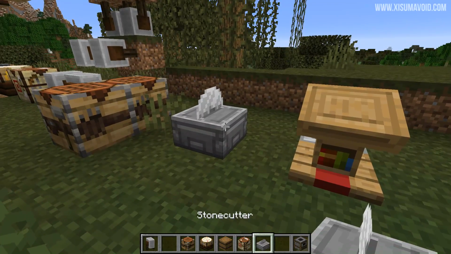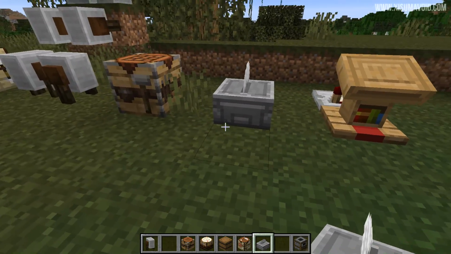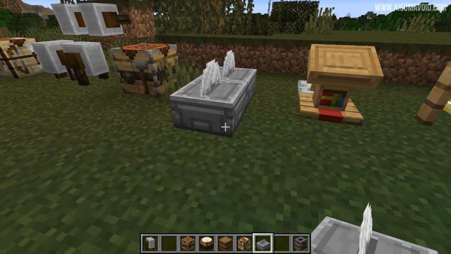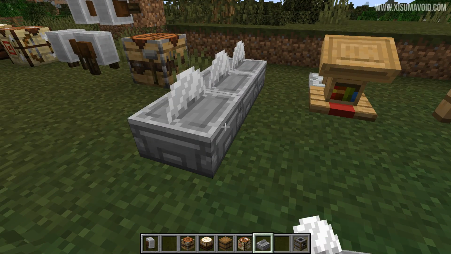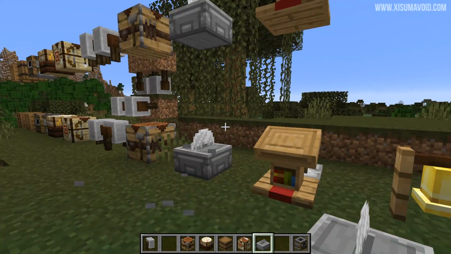And then we have the stonecutter. This actually exists on the Pocket Edition of the game, I believe. And so it's bringing some continuity. That's the word that I'm looking for. Eventually the idea, I believe, is that all versions will end up being the same. So all of them need the stonecutter, I guess.